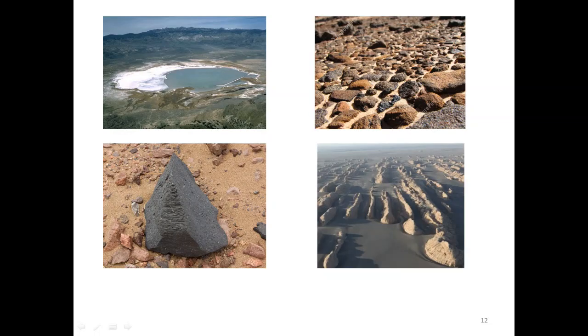Have a look at this diagram. This is what you see. This is playa, the first one. This is desert pavement. Here you can see how the finer ones are removed because of the deflation. This is sandblasting. So this is a ventifact. Sometimes we also call it dreikanter when all three sides are polished.